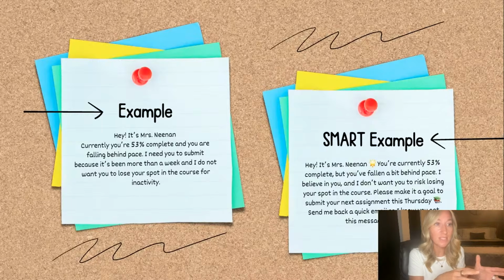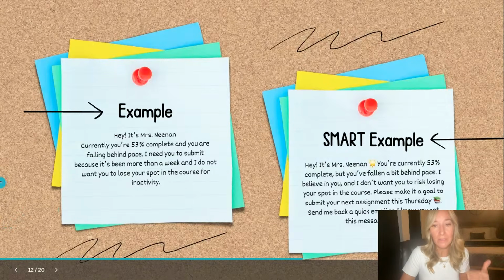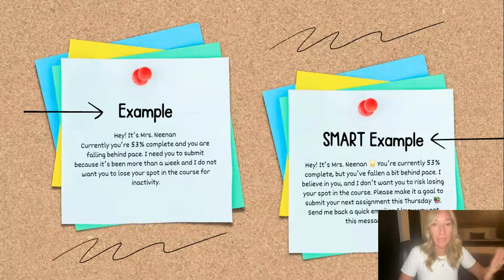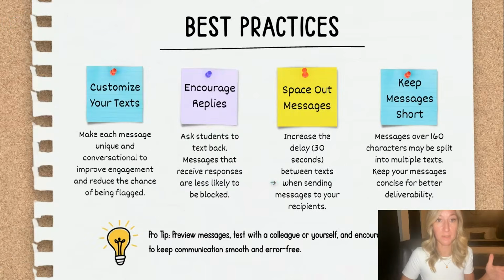And so this second smart example really does set the tone for our kiddos of, hey, we really do believe in you. And while it may feel overwhelming and you falling behind is not the best thing, here's how to get back on track. And I believe in you throughout that process. So, super important, that small change.